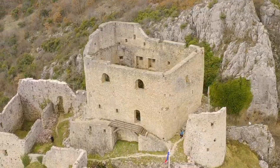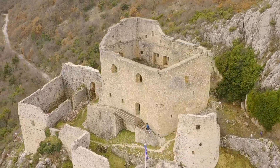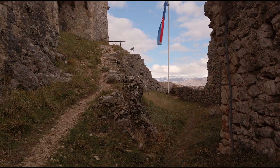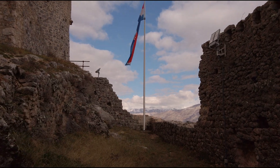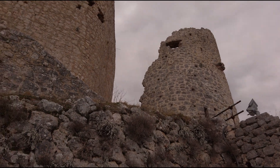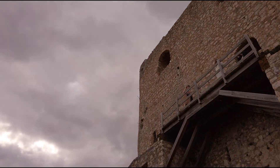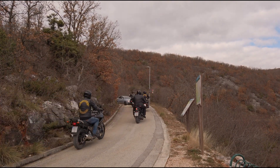The number one reason to visit Vrlika is probably Prozor Fortress. This fortress was built in the 14th century with the aim of easier defense against the Turks. It also served them for defense later on. The fortress can be reached by car on a narrow road, or by hiking through the woods which will take you about an hour. As you can see, it is really well preserved and the entrance ticket is free of charge.